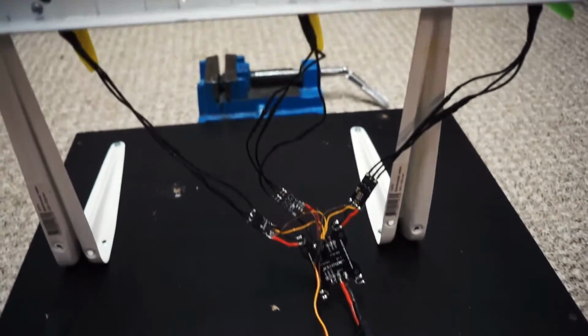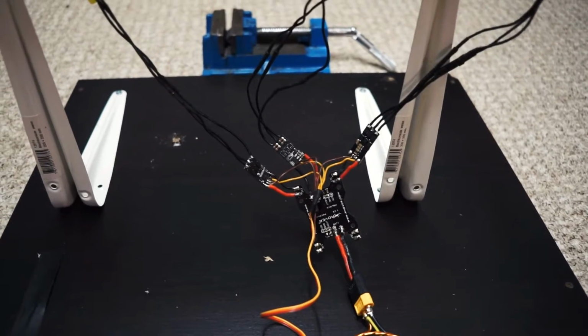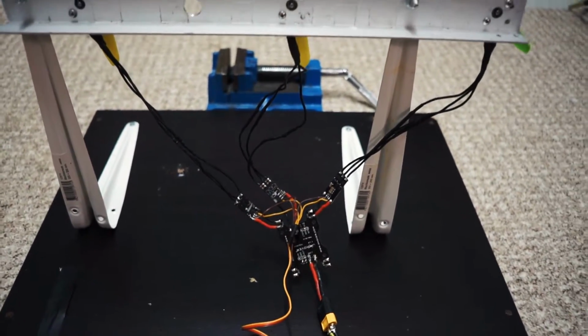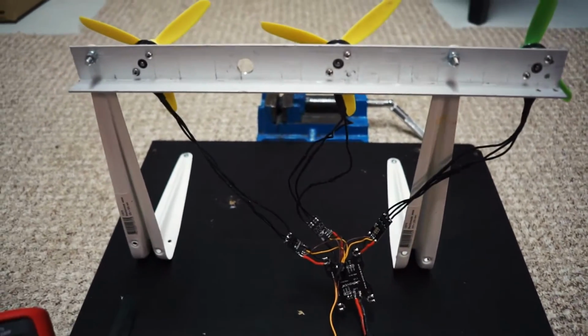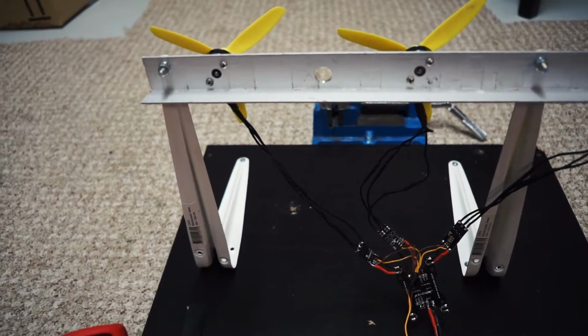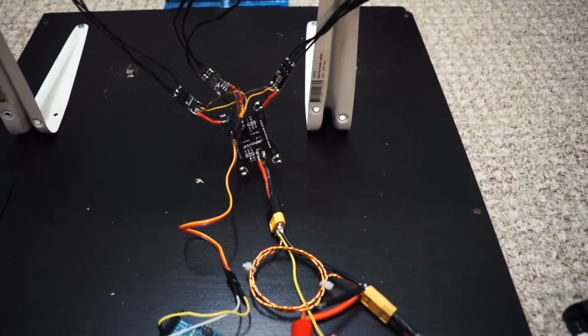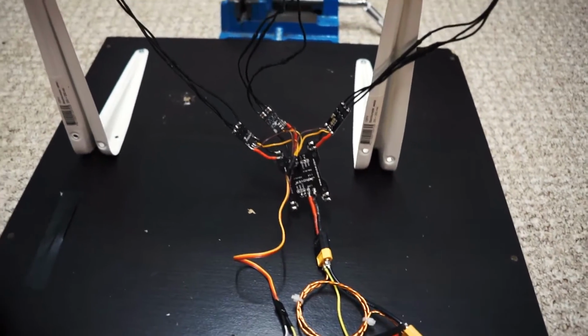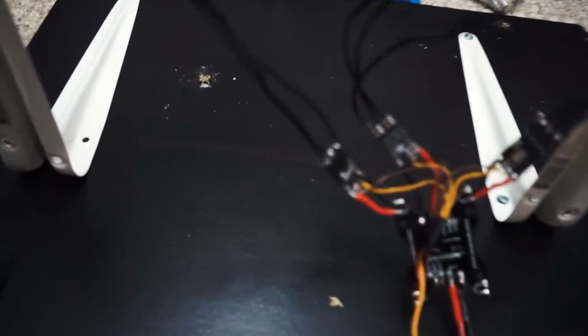I did some battery tests a while back and I wanted it to be a bit more torturous on the batteries, because I was only drawing between 20 and 30 amps, but mini quads can draw up to 120 amps depending on how you prop them, and these small batteries really have to deliver. So I've come up with an ultimate battery torture test stand.